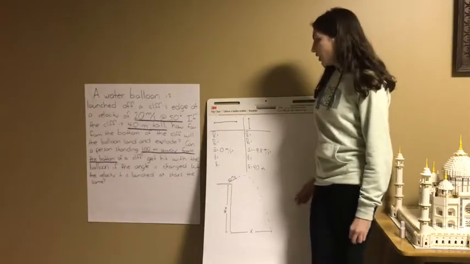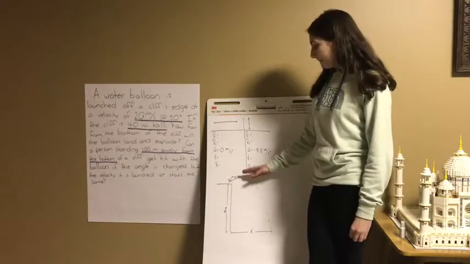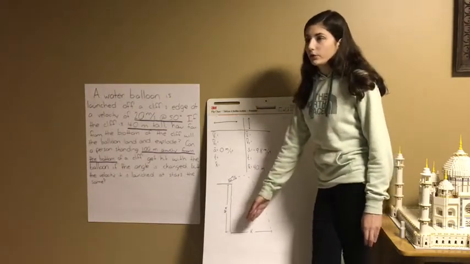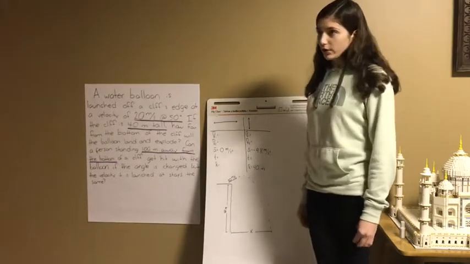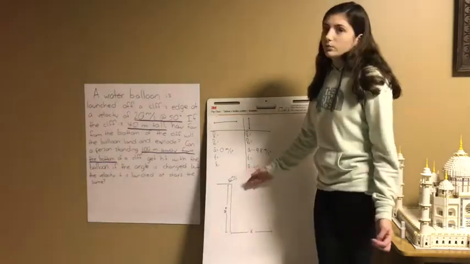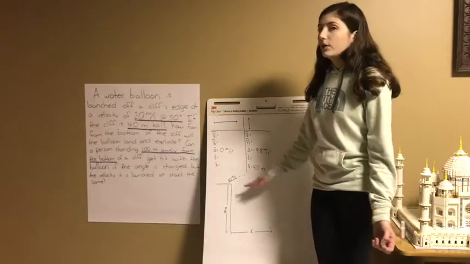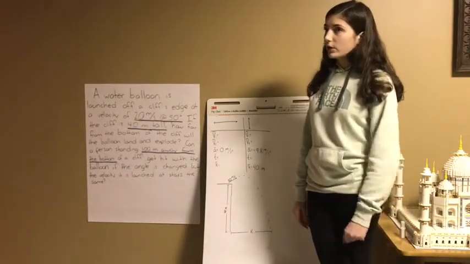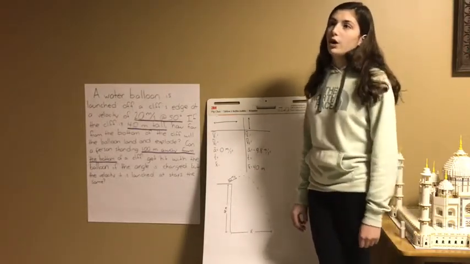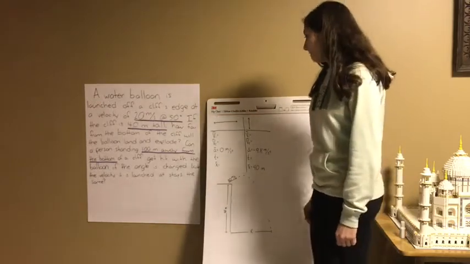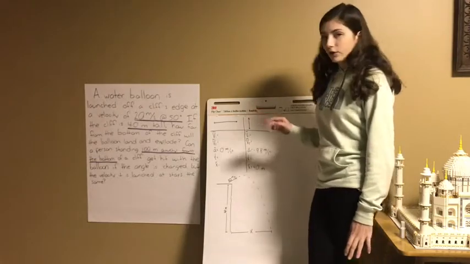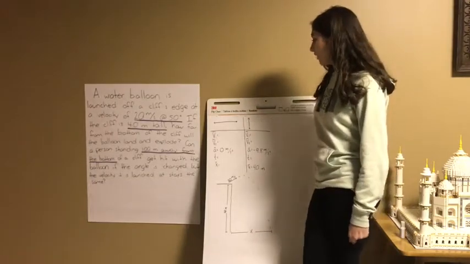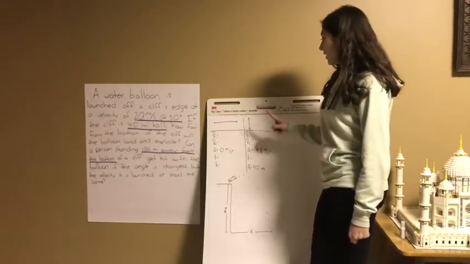So the angle that can make the balloon go as far as it can possibly go is going to be 45 degrees. So we could use that angle and find how far the balloon could possibly go, and then we can compare that. If it's less than 100 meters, we know that it cannot hit someone 100 meters away, but if it's greater than 100 meters, then we know that at the right angle it could hit someone who is 100 meters away. So we could fill in the angle, and then we could use trigonometric functions again to find the initial velocity horizontally and vertically.